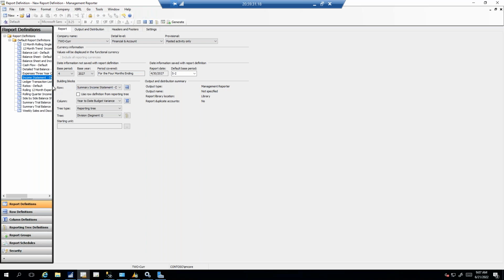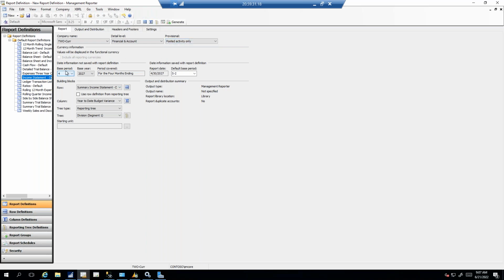Okay, when I open up the income statement default, I get this, and this is the report catalog or the report definition. Basically, it's saying what company am I using, and what kind of detail level do I want to see, the transactional detail or not? Do I want to drill down to transactions, or only drill down to the account? Transactions are only good for current periods. We do not get year-to-date transactions, only the current period. Okay, I'm going to do a financial account, and then I can do provisional. It will look at unposted GL entries and add those in. That's both good and bad, depending on what you've got in there, but most people use posted activity only.